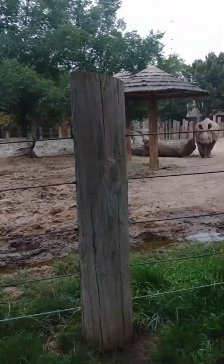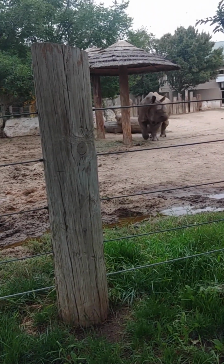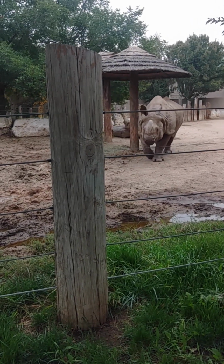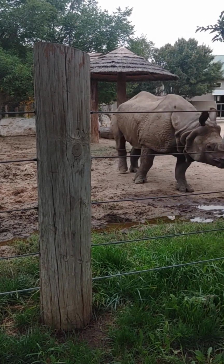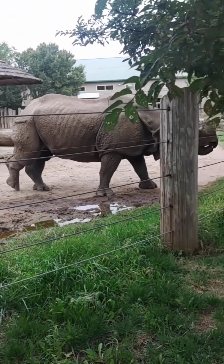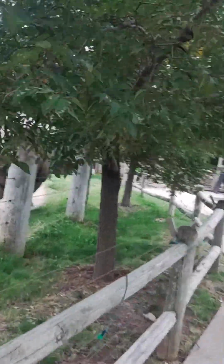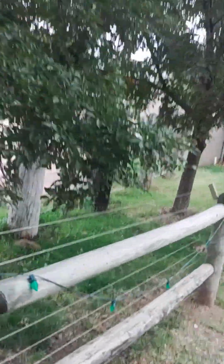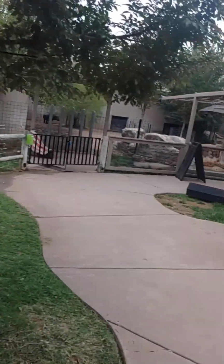Once again, you can see he's walking right over here to see us. They love their people here. They love to get right up close and watch their animals, let the guests see them. I don't know exactly what Tanganyika has done here, but they've done it so magically. A lot of the animals love to be seen by guests.